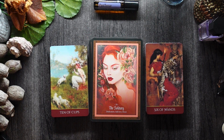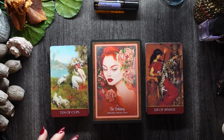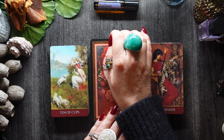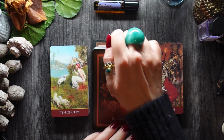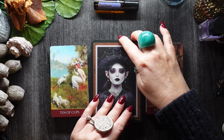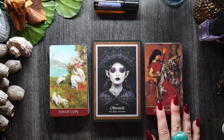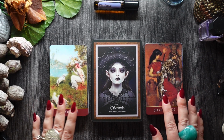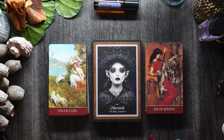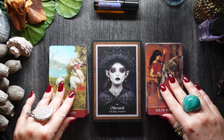And I have to say, I really love this cardstock from Blue Angel. I don't know whether they'll republish all of the older decks, the ones that we know and love so much. If they did, I would be very happy, but I don't have any news about it. They were at the expo in Melbourne, Mind, Body, Spirit, but I didn't go. So I just saw all of the stories on Instagram, and it was very interesting because they have new decks, which is very exciting.